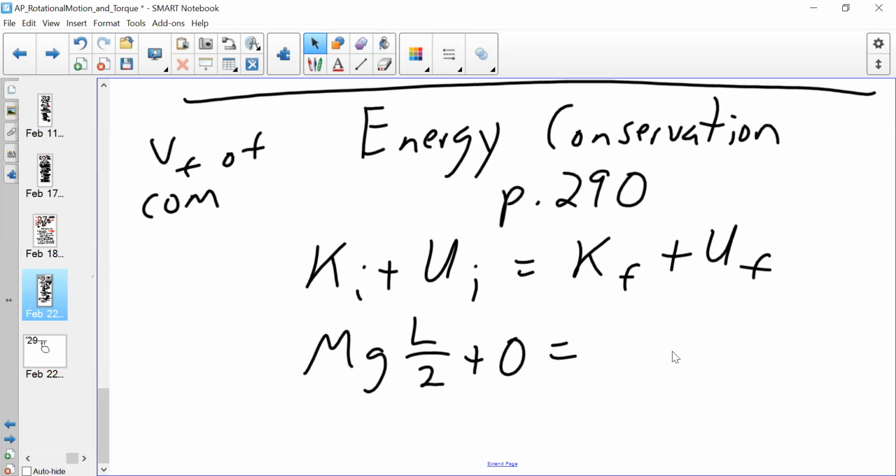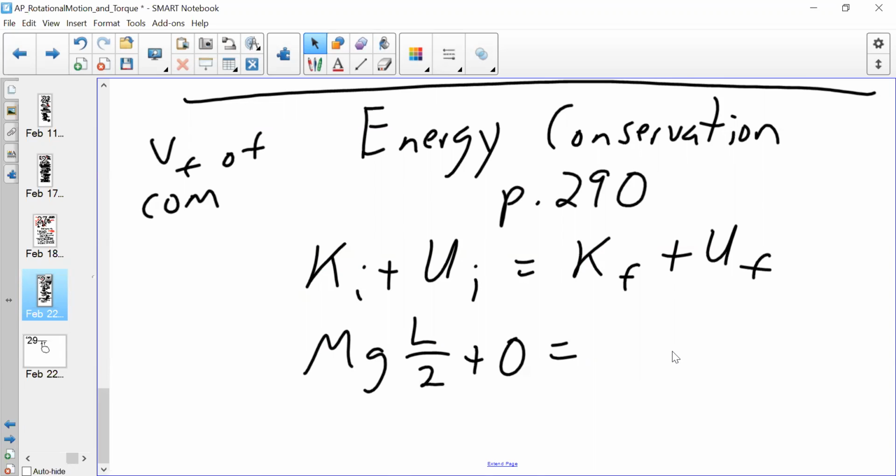There are two types of kinetic energy that we can consider. Let's say we have a wheel that's spinning about its axis and moving forward, we're going to have linear kinetic energy as well as rotational kinetic energy. But in this case, since we just have the rod spinning about its pivot, it's just rotational. It's not moving forward, right? So we just have the rotational kinetic energy to consider only.